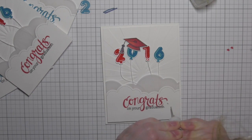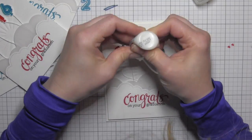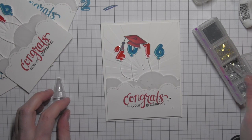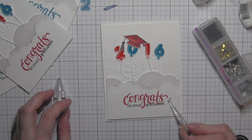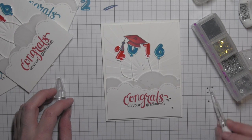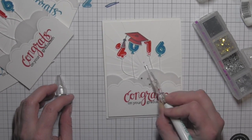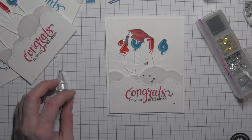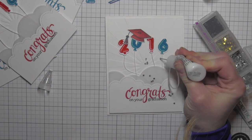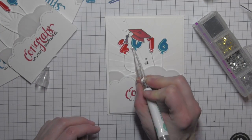And then I'm going to take that multi-medium again. And again, mine is running out of glue, so I'm really having to squeeze hard to get some glue out of it. But I'm going to squirt little dabs of glue all over my card base, and then take some pretty pink Posh mini silver star confetti and attach those all over, so it kind of looks like an explosion of star confetti with those fun balloons and the graduation cap. I'm going to do this for each of the cards.